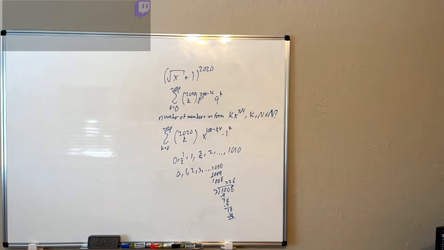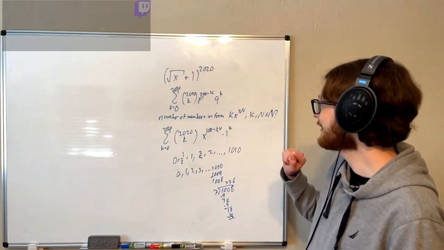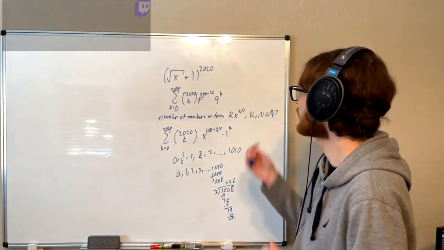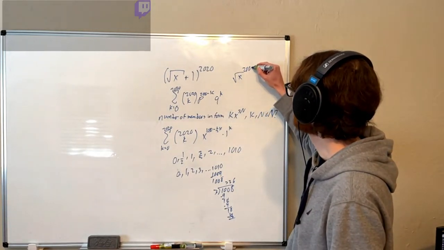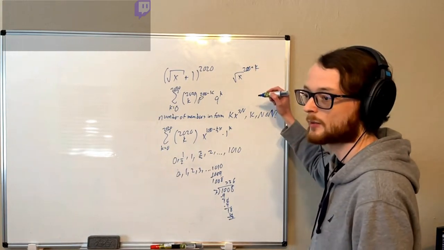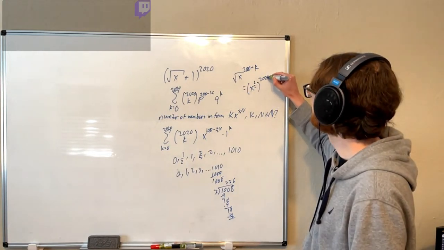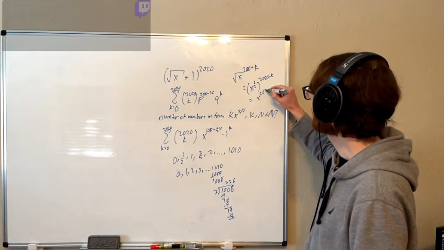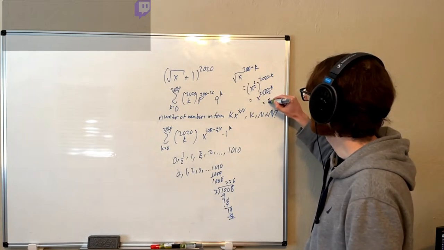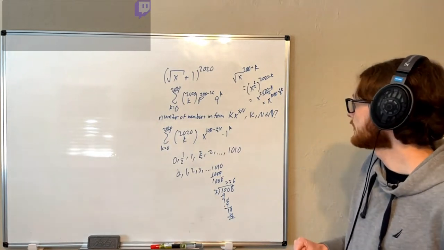Can you explain the thing again? Why is it 1010 over 3? Yeah, that's fair, Bio. I didn't really explain that, did I? So first of all, I got to 1010 from the formula. I did root x to the 20 minus k, and sorry if you already understand this part, root x is just an exponent of 1/2. So a power to a power like this multiplies. We get x to the 20 minus k over 2, which is x to the 10 minus 1/2 k. And so that's how I got that step there.